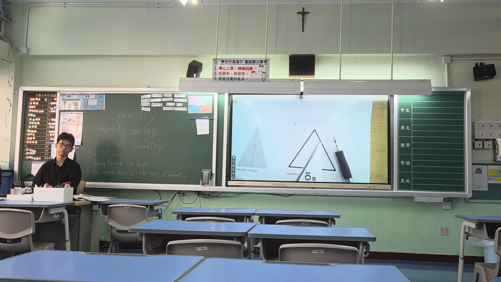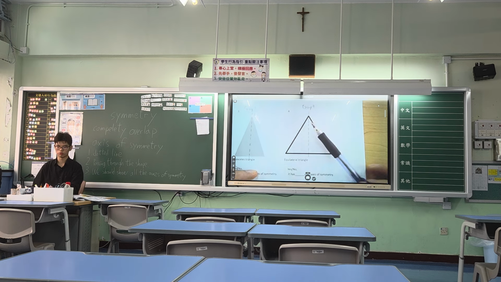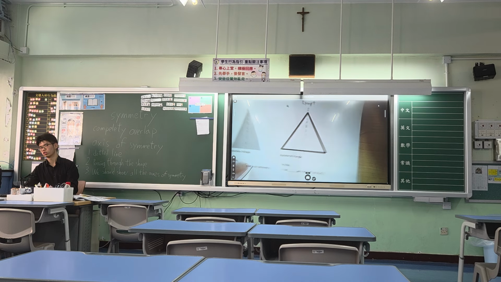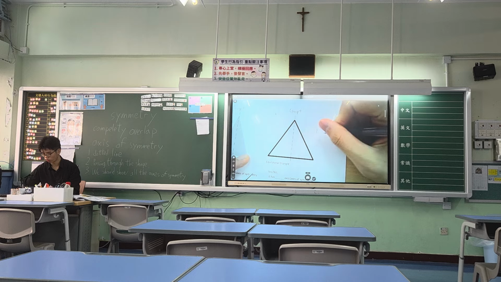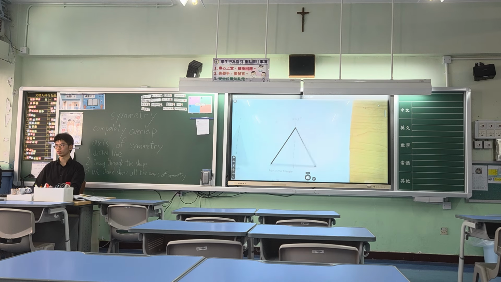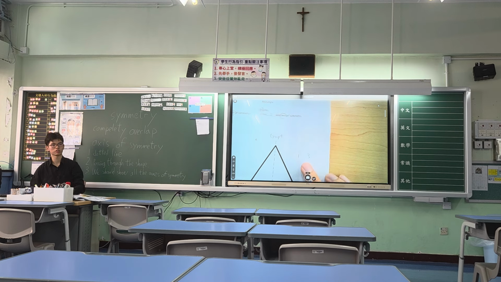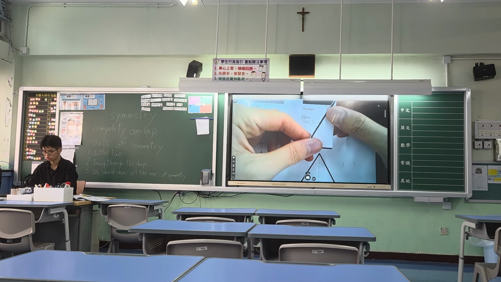Any of the groups have found a different answer for question 4? Oops, group 6. What's your answer? Oh, you said 3. Okay, so it's 1 or 3. Okay, if you think it's 1, please put up your hands. Okay, interesting. Then what about 3 axes of symmetry? Put up your hands. Yeah. Okay, let me focus back on this.